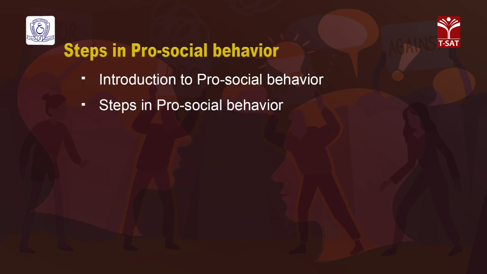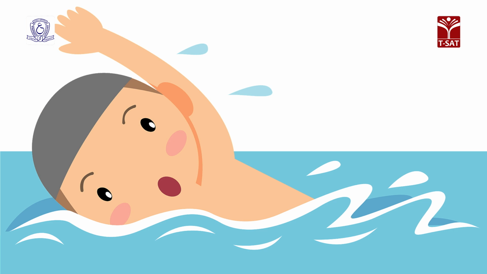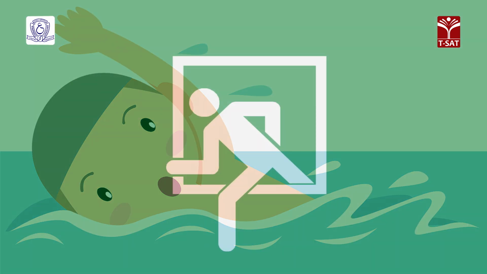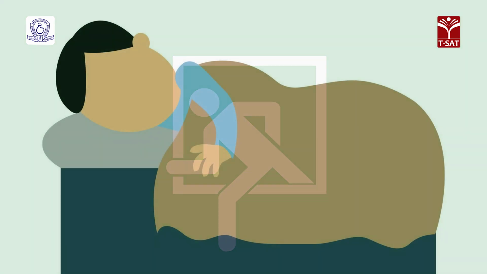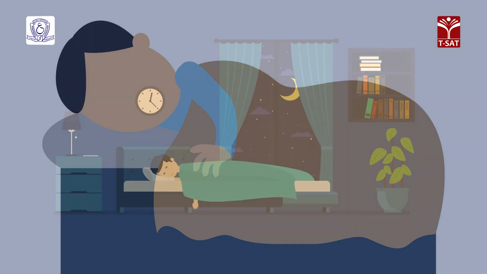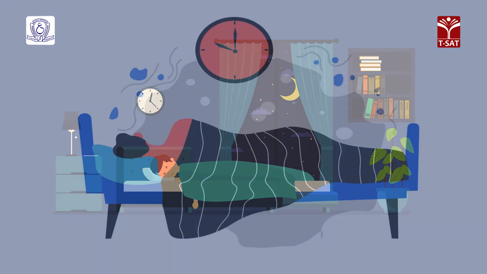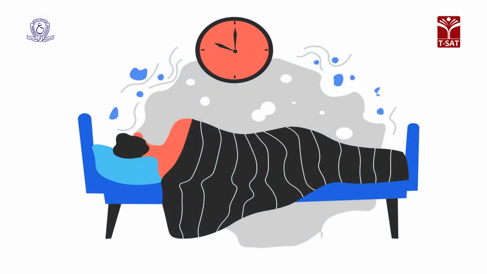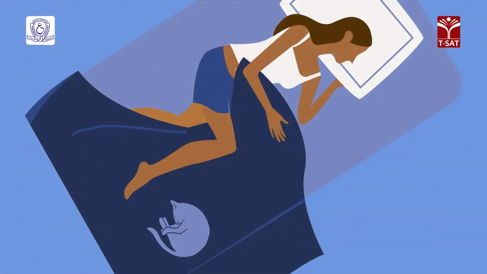Step 1, attending to the situation or noticing that something is happening. Emergencies often occur unexpectedly, and there is not much way to anticipate that they will occur or to plan how best to respond. For example, if you are asleep, deep in thought, or concentrating on something else, we hardly notice anything unusual happening. In everyday life we ignore many sights and sounds because they are ordinarily not relevant to our concerns.